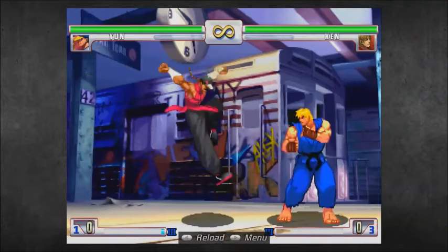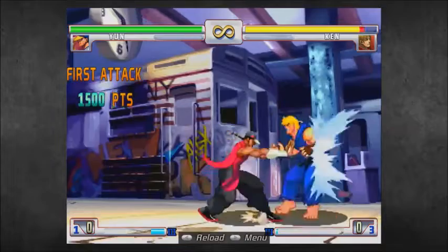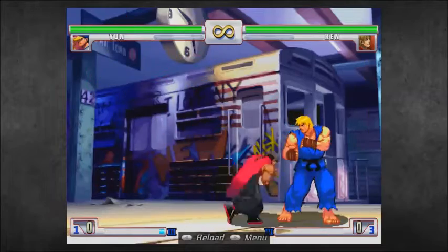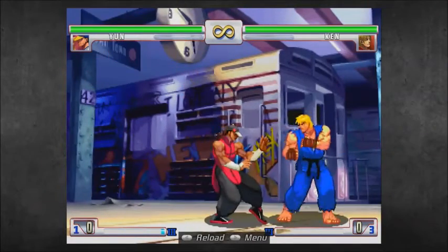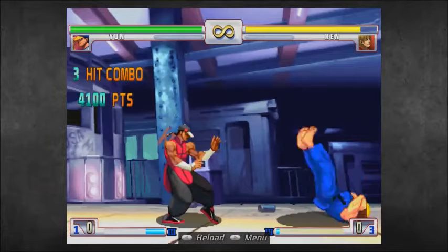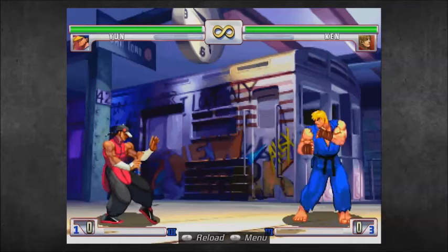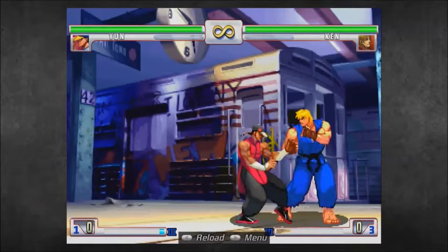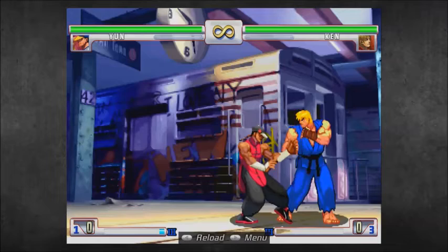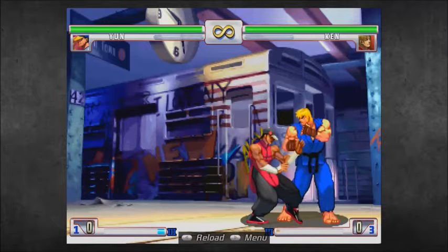Assuming that we do a second dive kick, we have a lot of choices. Now, from this range, we can do a target combo. We can do crouching medium kick dash punch. You know, you got shoulder. You have micro step forward, crouching leg kick dash punch. So option parry forward, micro walk, crouching leg kick dash punch. And then you also have the ability to do another light kick, dive kick, whiff in front of your opponent, and get that high-low throw. You can do it even twice more and get the same situation.